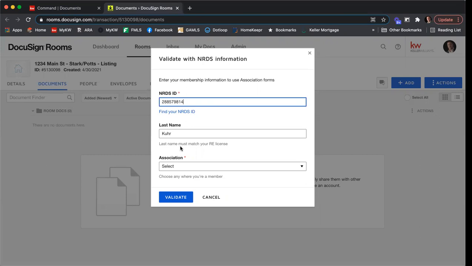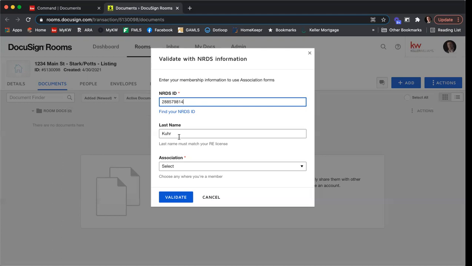I point that out in the event that maybe you've gotten married or divorced or had any name change over the last couple months or year from when maybe you joined a Realtor Association versus now. Make sure it's the same last name. If there is a name change, you can reach out to the Atlanta Realtor Association and let them know that you had a name change, and ask them to update their file. And then you can use your new name and register correctly.